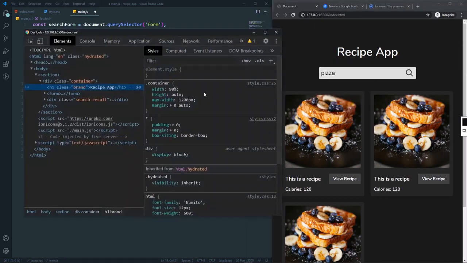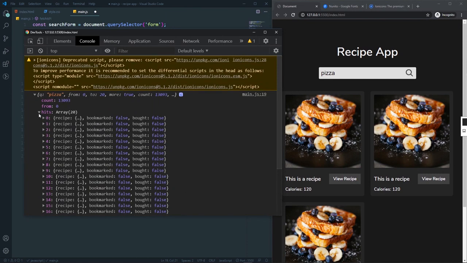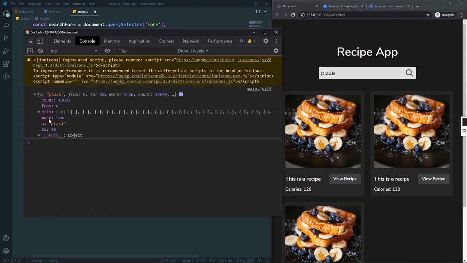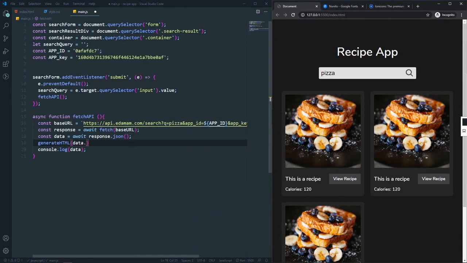If I come here in the console, you can see that inside the data we have hits. I only want to pass the hits. So for that I can say data.hits. Now we are sending only the data.hits array inside of our generateHTML function.